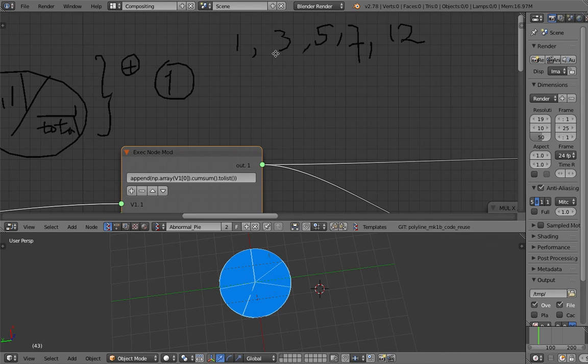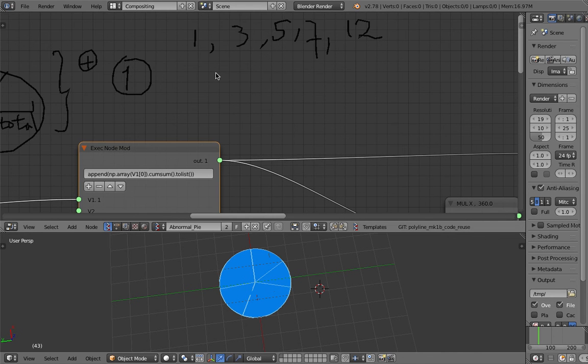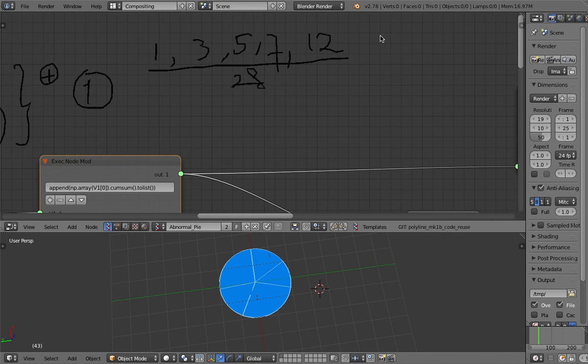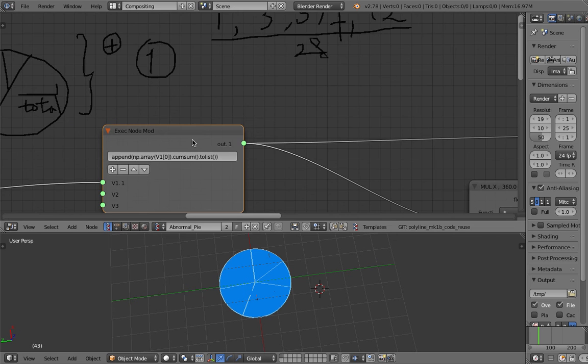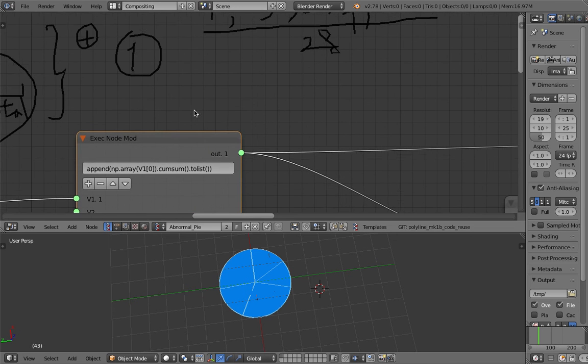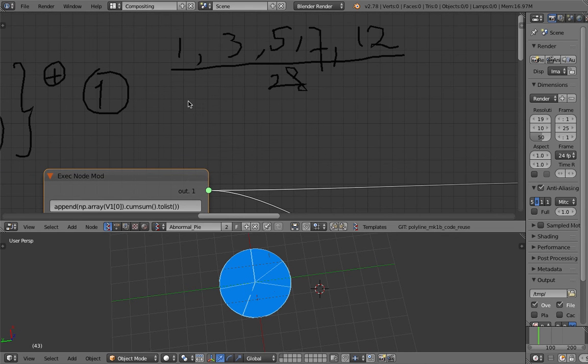We divide each and every number by the total of these numbers, and the total will be 1. But with a cumulative sum, we can have a list that's 1, then 1 plus 3, then 1 plus 3 plus 5.